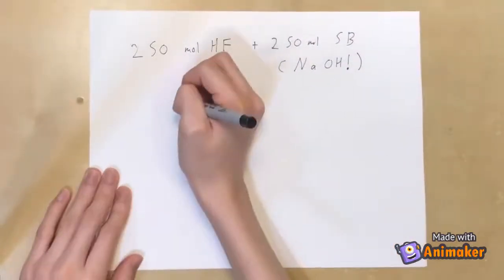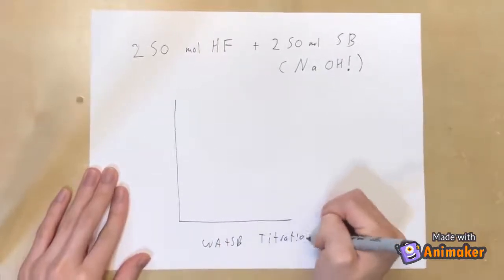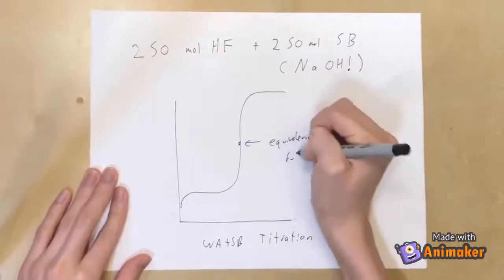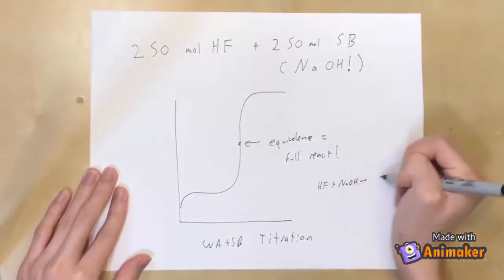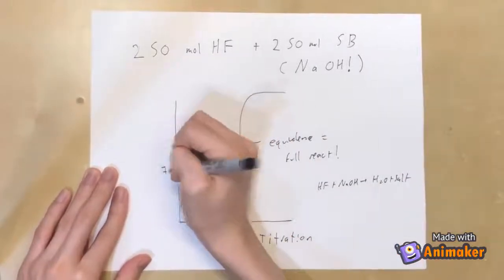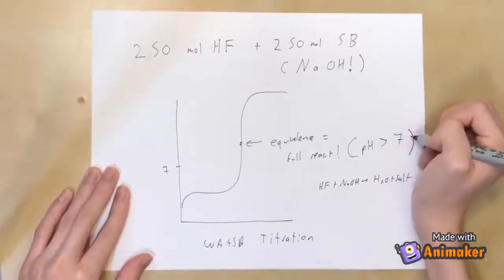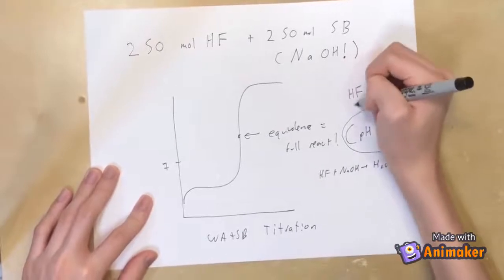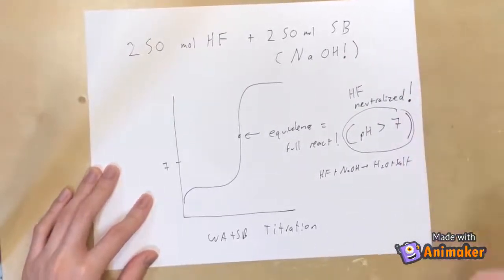If my calculations are correct, then what I'll be trying to do is to reach the equivalence point, so then all that we'll have after the weak acid's fully reacted is just a salt and water. If we do a titration curve of a weak acid like hydrofluoric acid with a strong base like sodium hydroxide, then I'll reach the equivalence point and have equal amounts of both. And checking my calculations, the reaction of hydrofluoric acid and sodium hydroxide just makes water and sodium fluoride.